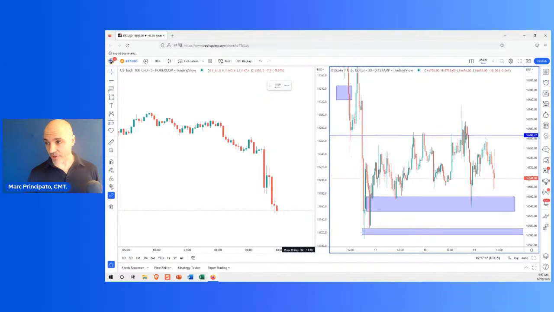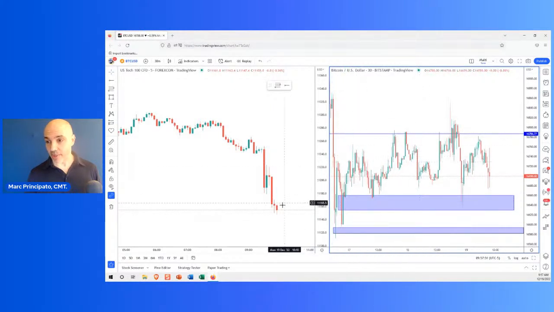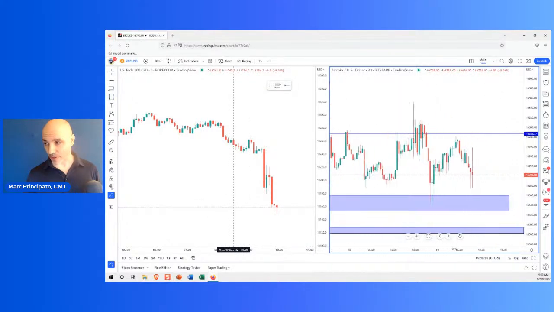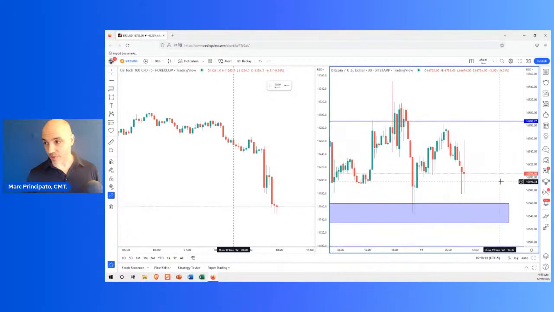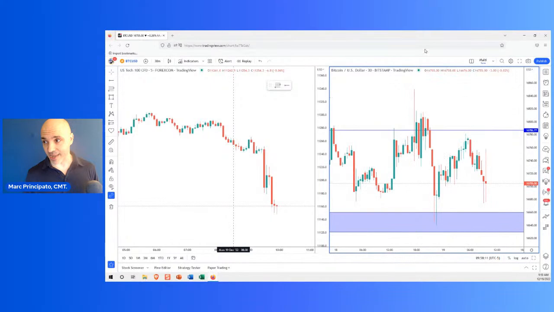So even though the NASDAQ looks ugly, this is still a range for Bitcoin. If the NASDAQ continues to sell and Bitcoin manages to find support here and does not make lows with the NASDAQ, that means it's acting relatively strong. And that's a location for a bullish reversal as a day trade. If I can make 100 points out of that or something like that, it's worthwhile, right? That's the whole idea behind a day trade.